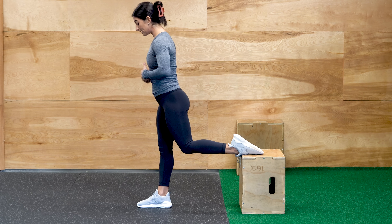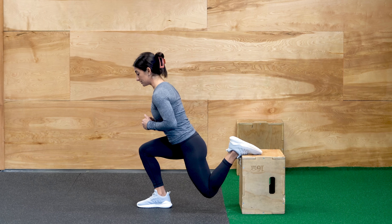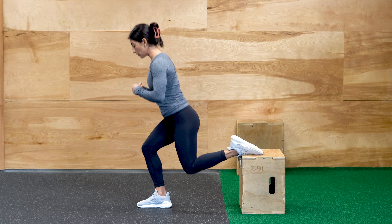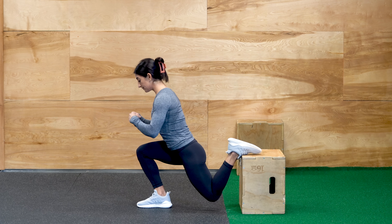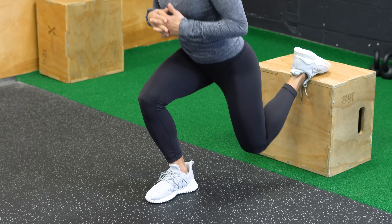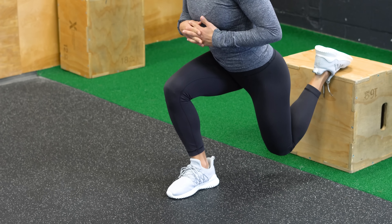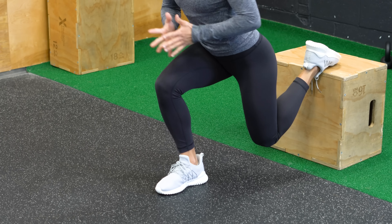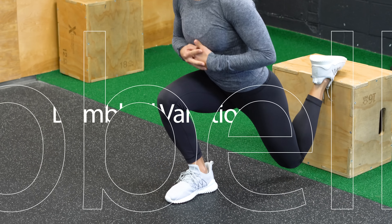During this movement, you should really feel it fire up in your glutes, your quads, and your hamstrings — working total lower body. Make sure that you squeeze your core to keep your balance and stability. This exercise is also really great for stabilizing and strengthening your hips. If you find that you're losing your balance or your knees are caving in, think about externally rotating it outward — knee over top of the pinky — to keep yourself stable.